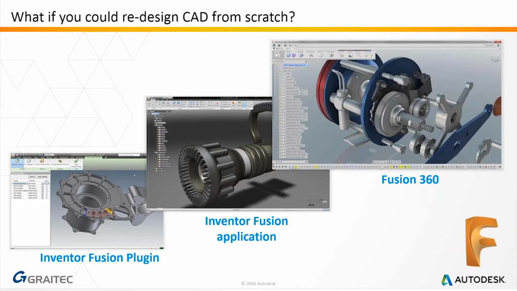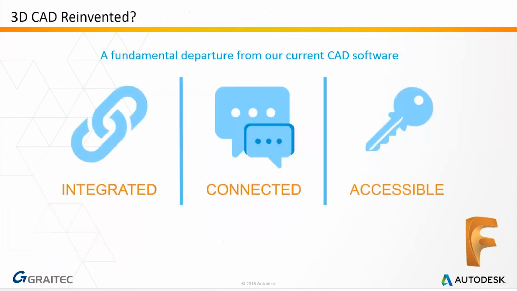Now, you may remember that Fusion originally came out as a plugin with Inventor 2010, and we got to play around with it and test it and give some feedback to the Fusion team, and it became a standalone application. Maybe that's 2012, can't quite remember. So we had an application that ran separately with Inventor. Again, we got it with Inventor. We could put stuff into Fusion.